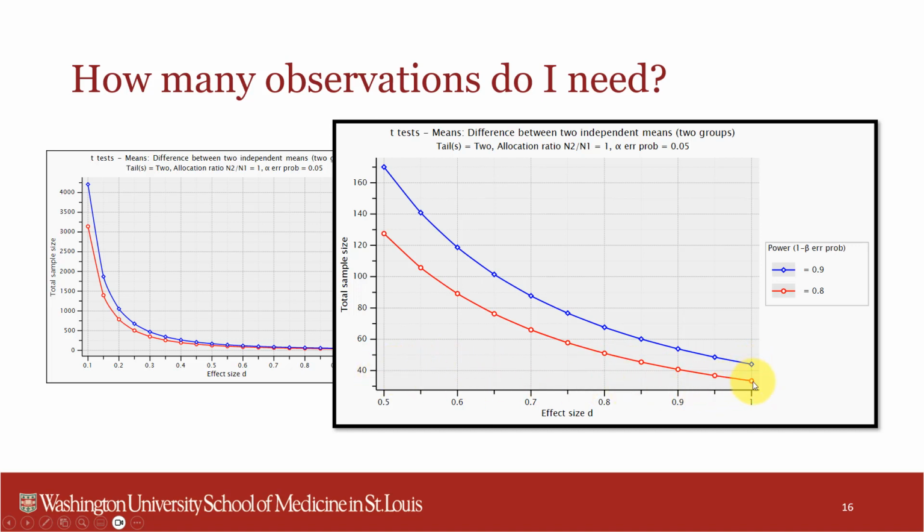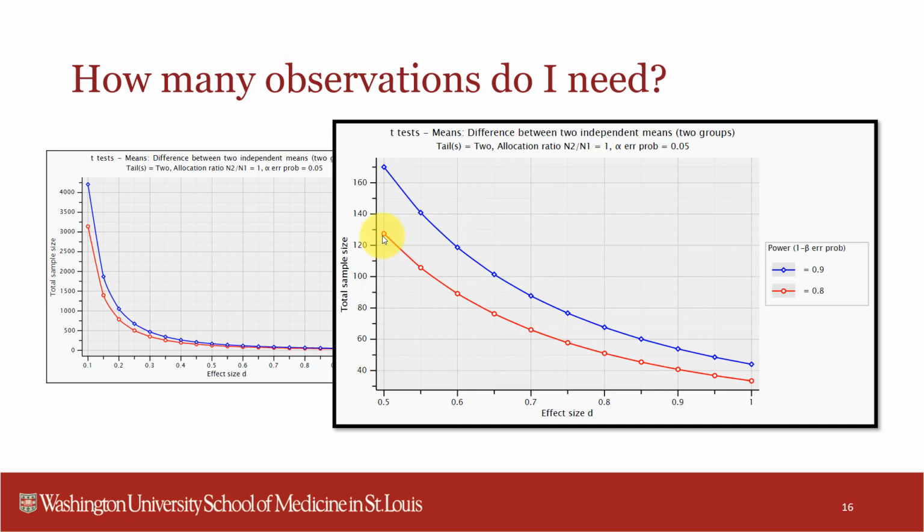So if we have a really large effect, where the mean difference is 1 standard deviation, for 80% statistical power, we're only going to need 34 people. In contrast, if it's half a standard deviation different, for 80% statistical power, we need 128 people. So that's a pretty big swing, right? Do I need 34 or do I need 128? And we need to be able to estimate that Cohen's d and have some idea how big our effect is. And if you have data from previous studies, obviously that's a great place to start, and we'll be looking at that in some of our previous videos.